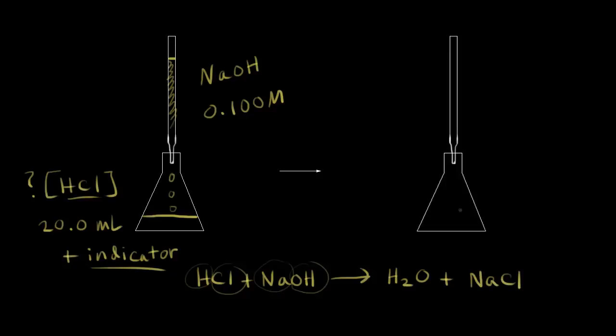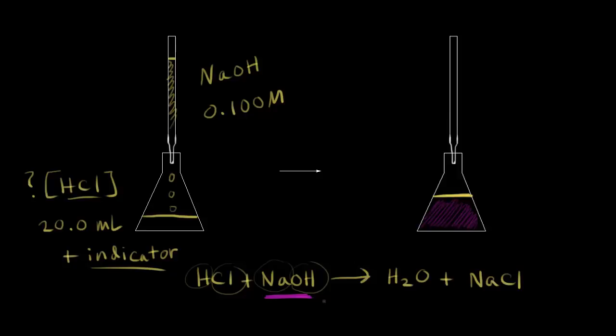So let's say we add a certain volume of base, right? So now this would be higher. And we see our solution turn light pink. Right? So let's say we see our solution turn light pink and it stays light pink. That means that all of the acid has been neutralized by the base, and we have a tiny amount of excess base present, and that's causing the acid-base indicator to remain pink. So a tiny excess of base means we've neutralized all of the acid present.